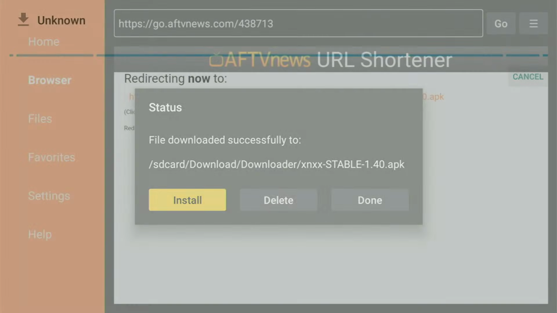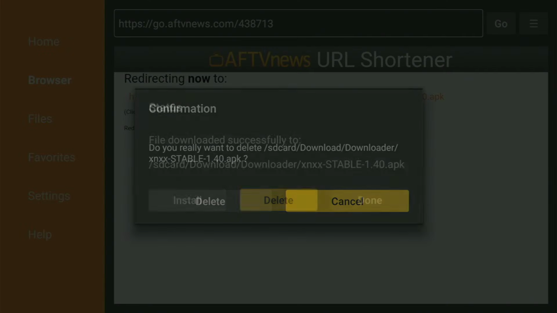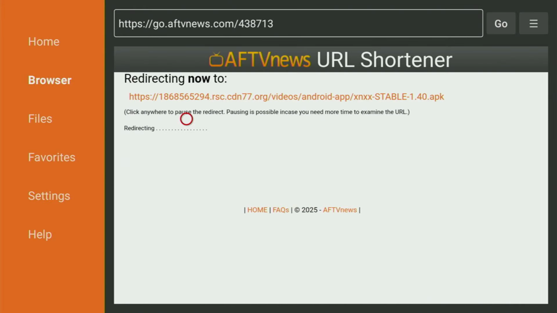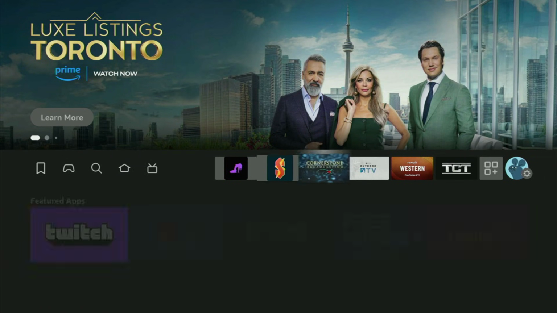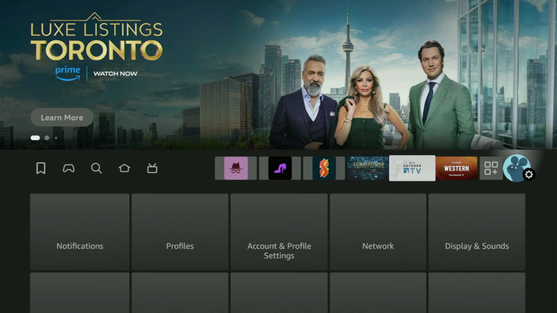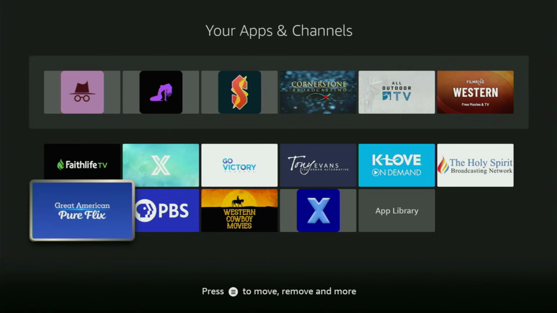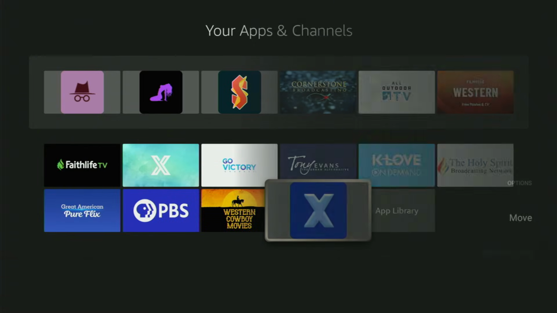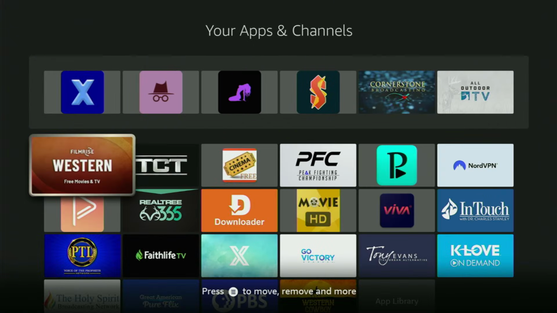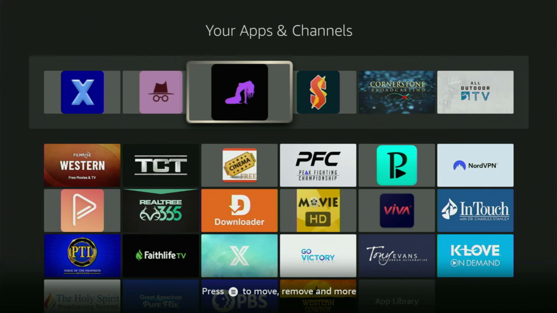And here you go, the download was really fast. Then just wait a bit until you get that option to install the application. Then you click on done and delete unnecessary files. Now you already know what we're gonna do is, of course, we're going to go to the list of apps, wait a bit, and then there's the last application. So we put it up front as well, and now you got 3 amazing apps on your Fire Stick.